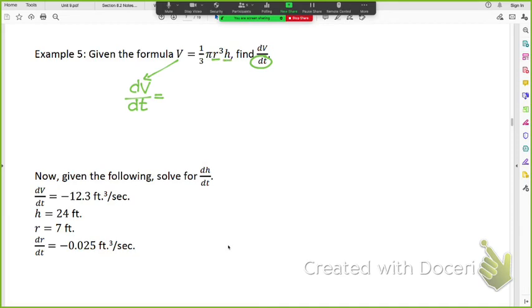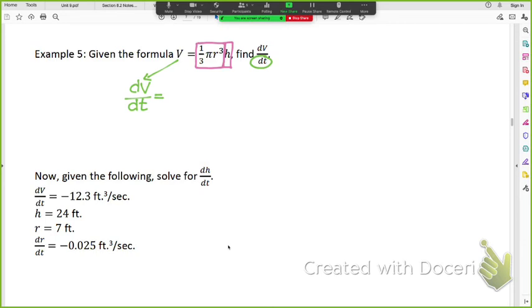So what you have to do here, to finish this one up, remember when we did the product rule on our homework, we had to pick what's the first term and what's the second term? If it was me on this one, I would say all of that is the first part. Why can I make all of that the first part? Because 1/3 and pi are just numbers. So I'm going to keep all of that with the r cubed, and my second term is going to be the h. Because I have 2 terms multiplied together, what rule do I have to use here?